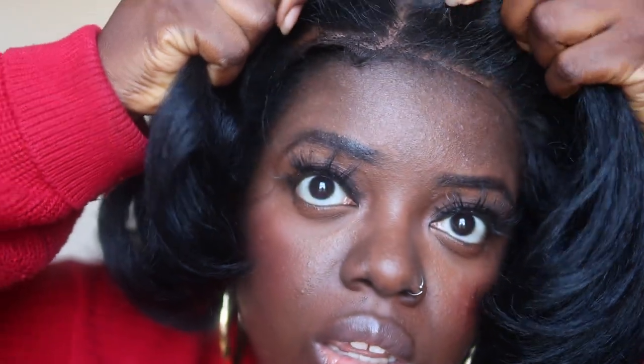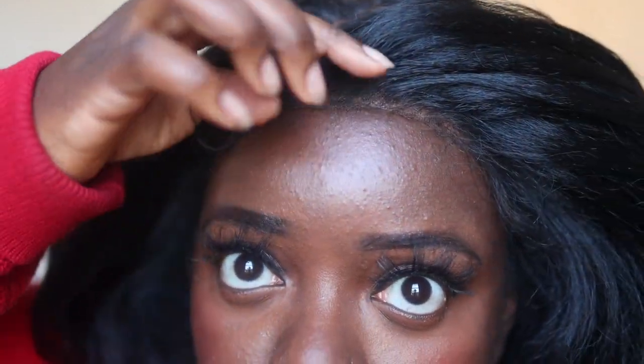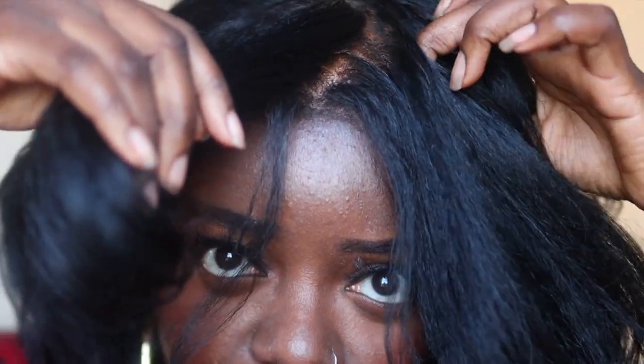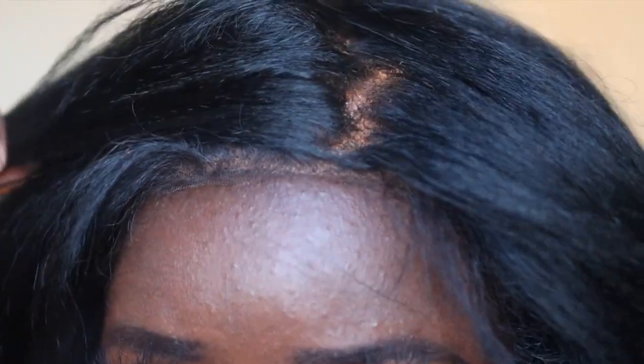Get a little closer, y'all. Oh okay, y'all, so as you can see, I put some of the fake scalp up here. I was just trying to see something, but I'm gonna have to cover that, blend that back in. But let's look at the scalp action. Hold on, let me see. Oh, okay, hold on. Okay, wait a minute.